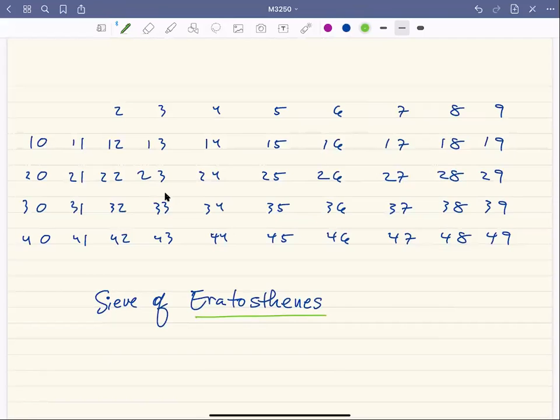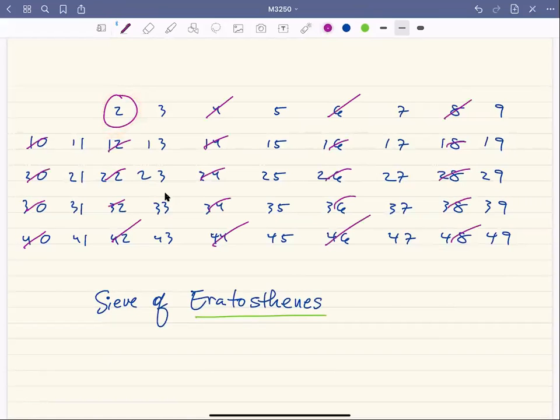Anyways, so the Sieve of Eratosthenes works the following way. What we're going to do is we're going to start with the smallest number that we can, which is 2. So that's a prime. And then we're going to cross off all the multiples of 2, and those are not going to be primes. To be clear, we're crossing off all the multiples of 2, except obviously we're leaving 2. So those can't be primes.